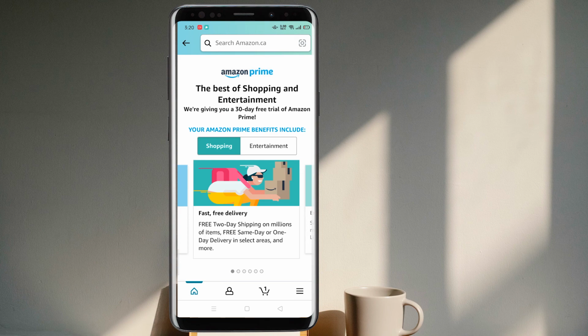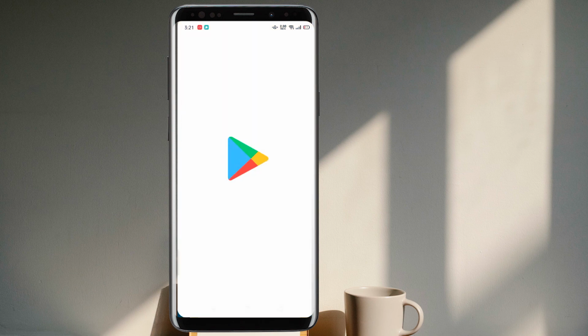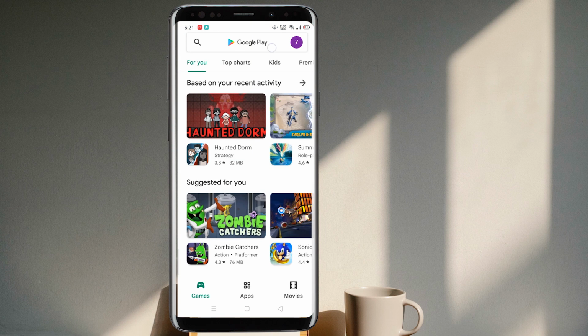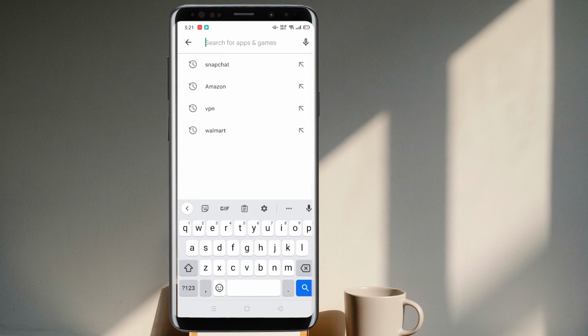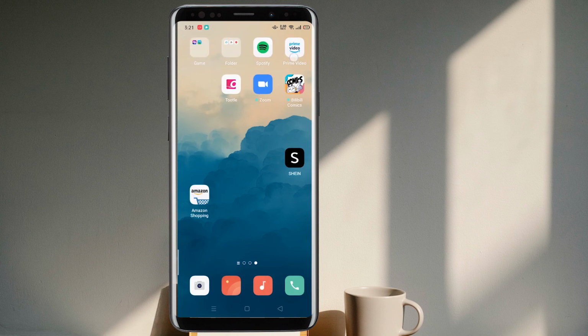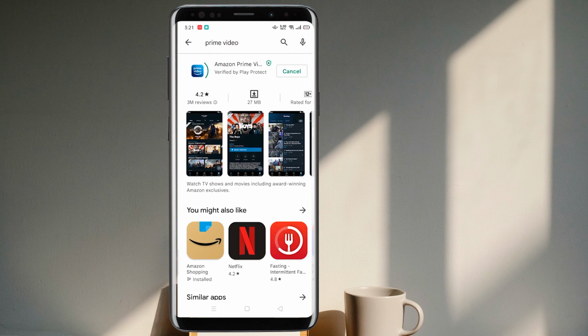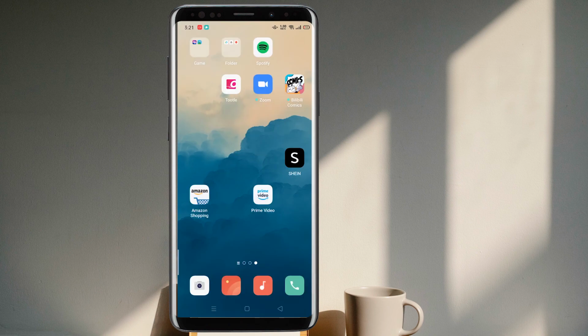So how can we join Amazon Prime? We can just go back, and it is the same for both Android and Apple. All you need to do is go visit your Play Store or Apple Store and type in Amazon Prime Video or simply Prime Video. I already have Amazon Prime Video on my mobile phone, but it seems like that needs to be updated, so let me just go ahead and update it right here. So that is how you get Amazon Prime Video on your mobile phone once you tap in here to open it.